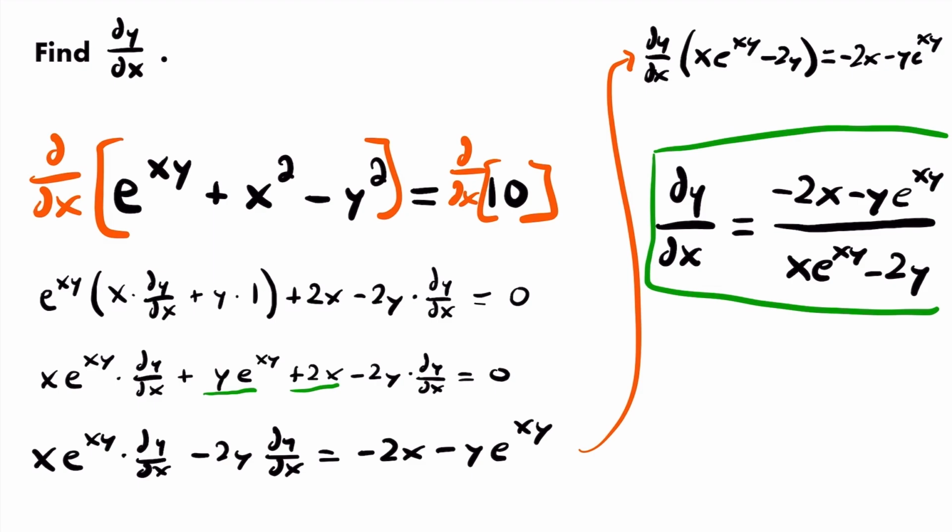Okay, so just remember, when you want to take the derivative of an implicitly defined function, you always start by taking the derivative with respect to x of both sides of the equation. Remember that whenever you take the derivative of an expression with y, that you need to include that factor of dy dx, and after you do all that, you want to isolate dy dx by moving all the terms that do not have it to the other side of the equation. Then you pull out that common factor of dy dx, and then solve for it by dividing both sides by the quantity of the terms that you pulled that dy dx out of.